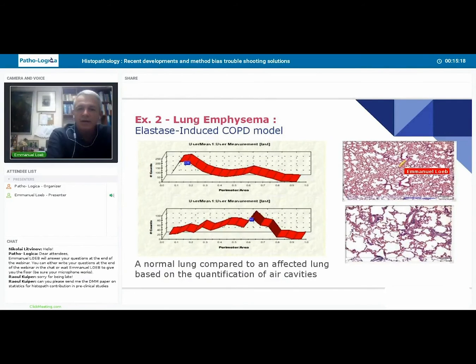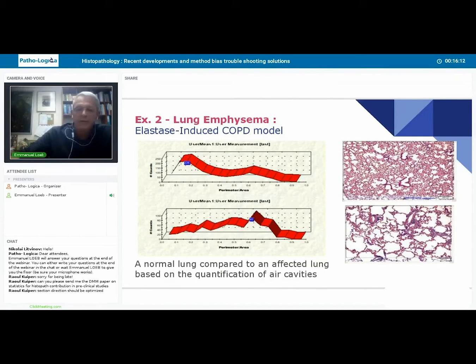Another nice example is emphysema. Above you can see totally normal lung tissue, and below you can see an affected lung with a rupture of alveoli, and you can see a lot of air is trapped in the alveoli. These are again two poles, two extreme control groups, and our mission or challenge is to try and give each treatment group a number or a figure.